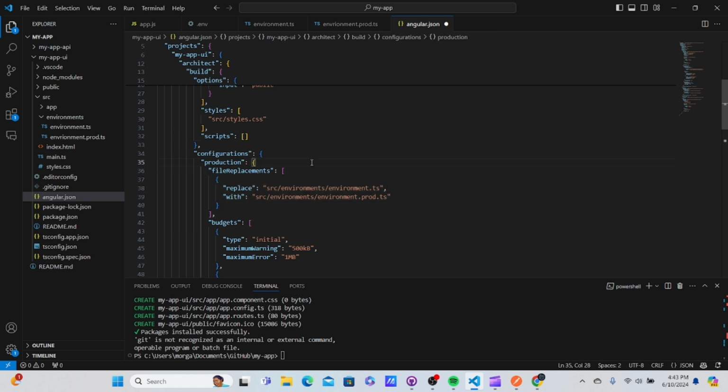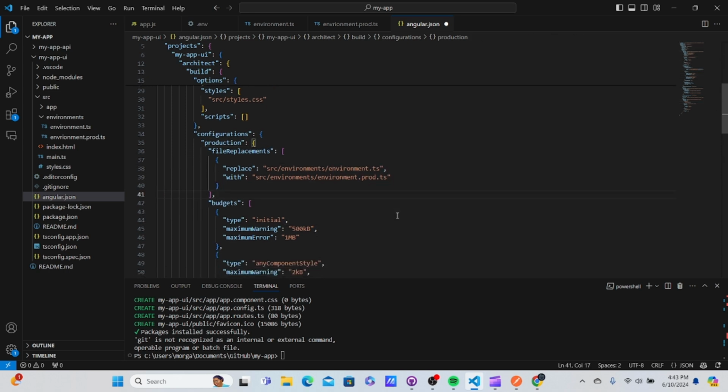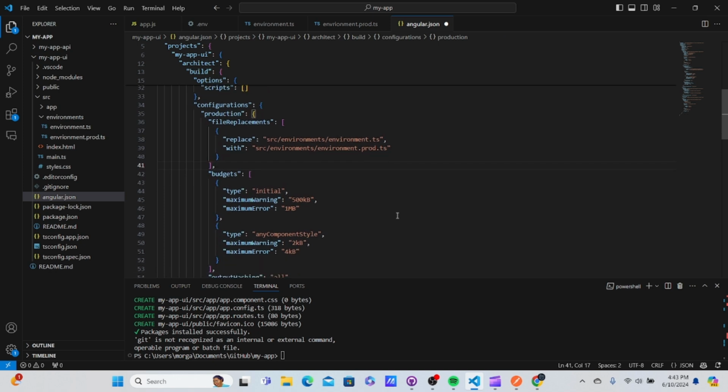So essentially that's saying whenever we build with our production environment, we're going to replace our standard environment with our production environment. That way our paths don't have to change.